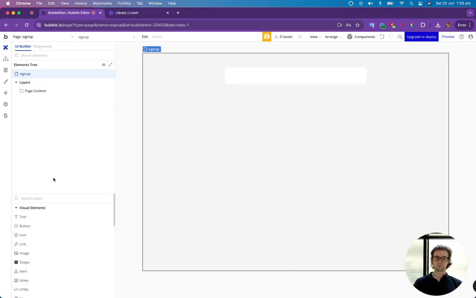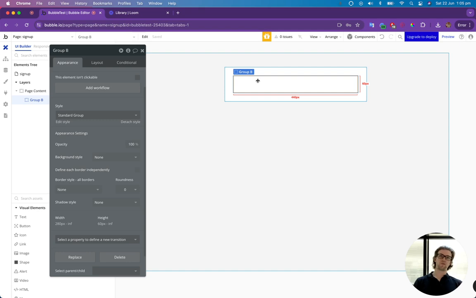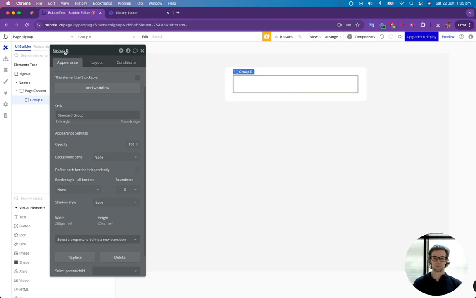Okay, so what we're going to do now is add a group inside of this. The form for the sign up and the form for the login are going to be both here, and they're going to display only one at a time, depending upon which one we want to show. But first of all, we're going to create the sign up group, and then we'll copy and paste that and change it slightly for the login. So this group here I've just created, I'm going to call it the sign up group.